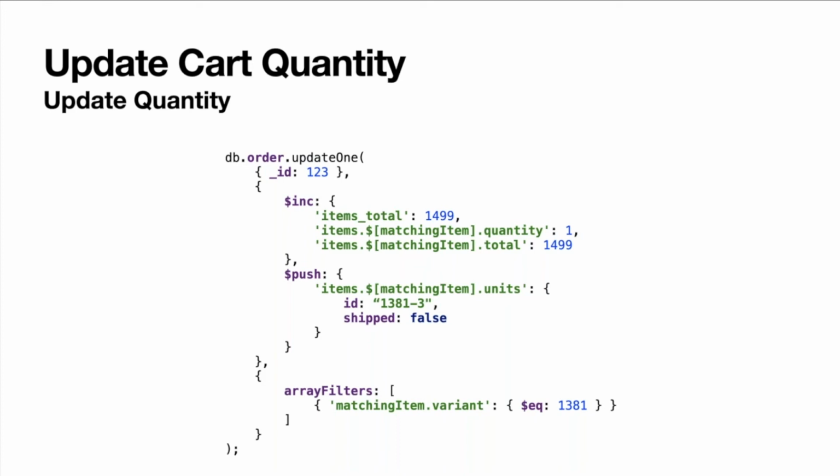And then we also use this to push the new unit to this item. And this does exactly that. It pushes a new unit. So we now have 3 units, and it increments all the fields. This is atomic. It modifies a single document in a single collection. It does not require any locks beyond the locking of this one document. It does not require transactions or anything, and it just works out of the box.